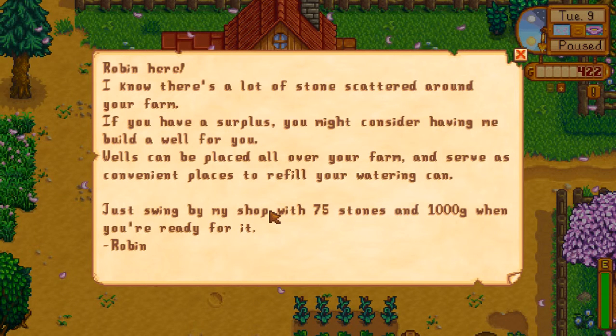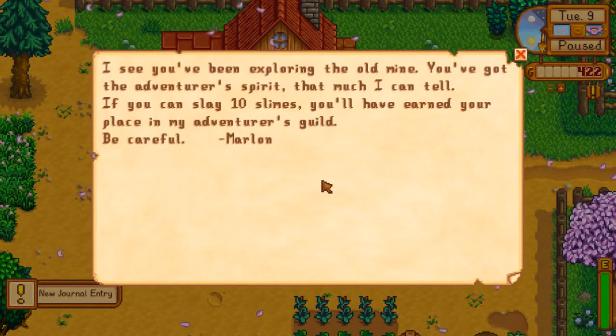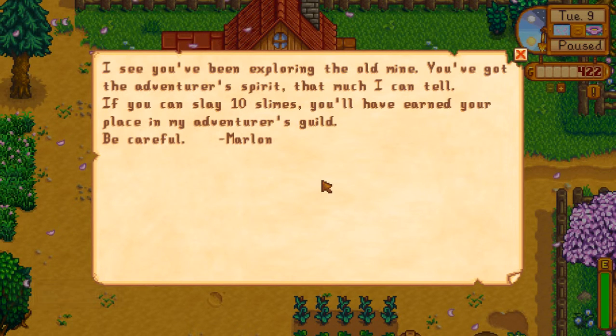Robin here. I know there's a lot of stone scattered around your farm. If you have a surplus, you might consider having me build a well for you. Wells can be placed on your farm and serve as a convenient place to refill your watering can. Just swing by, it's 75 stone and 1000 gold. I see you've been exploring the old mine. You've got an adventurous spirit, that much I can tell. If you can slay 10 slimes, you'll have a good spot in our Adventurer's Guild.